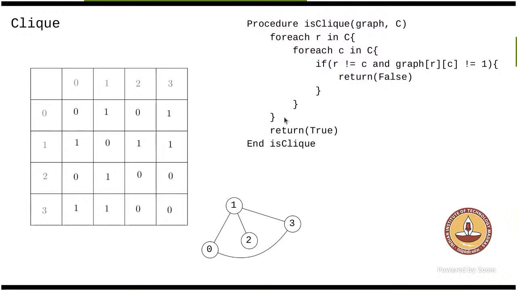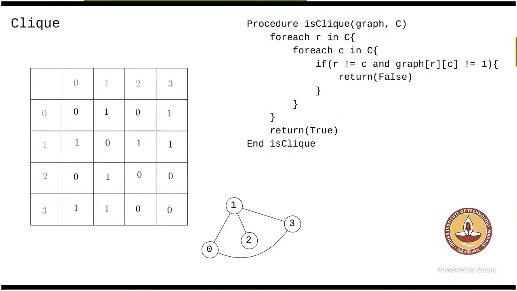So if you had to modify the code in that way, then for a clique, how many pairs of nodes should you consider? If a clique of size n you have to detect, how many pairs of edges should you check? In general, if you have n nodes, a clique of size n, you will essentially have to check n choose 2. Every pair of nodes you'll have to check.